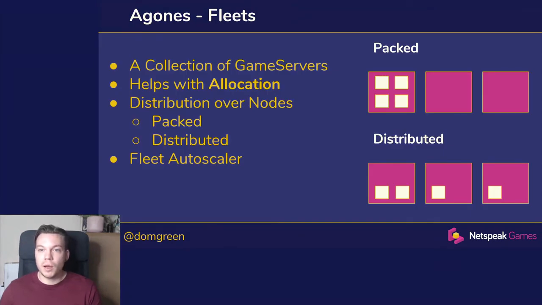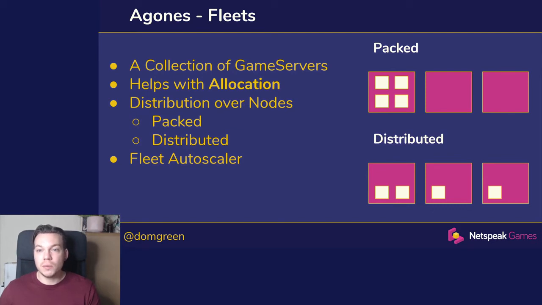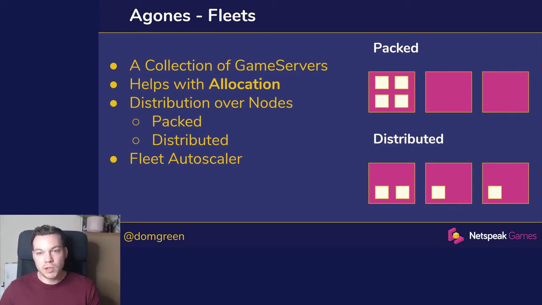What else does Agones give us? It gives us the concept of fleets — another custom resource definition that is basically a collection of game servers. It helps with allocation of users to the dedicated game server. It also has different ways of scaling: we can scale game servers over a number of nodes using either a packed distribution method, where all game servers launch on a single node first, or a distributed method where you scale out to different nodes in a round-robin fashion. Along with fleets, there is a fleet autoscaler — this lets us set a maximum of 10 game servers in a fleet and always keep, say, two warm servers ready to accept players, spinning up more as game servers move through different states.